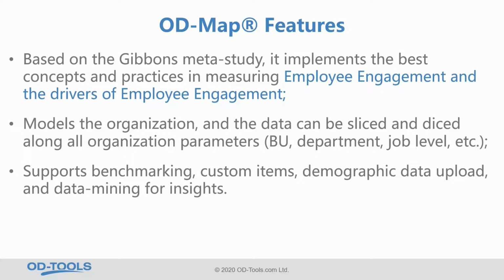So this means that, for example, if you want to tag employee groups along, let's say, business unit or department or job level, then one way to do it is ask people to put this information when they fill in the questionnaire. But this is extra work, and this is also an opportunity for mistakes. With ODMAP, you can make life easy for everyone by uploading all this demographic data.